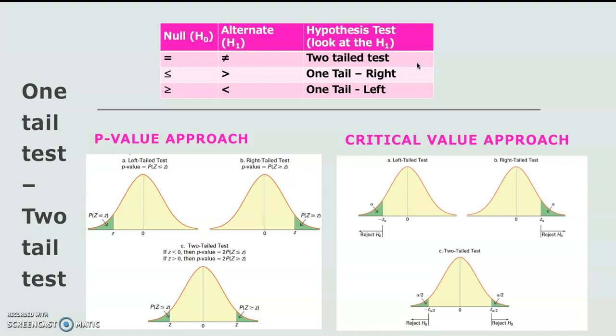Another important ingredient concerning the rejection rule is the assumption of significant level. We usually symbolize it as alpha. This alpha is the value of our tolerance in creating a type 1 error. We will discuss the type 1 error in our next session. In fields that need high precision, usually an error is intolerable. Thus, the alpha would maybe be 1% or less.